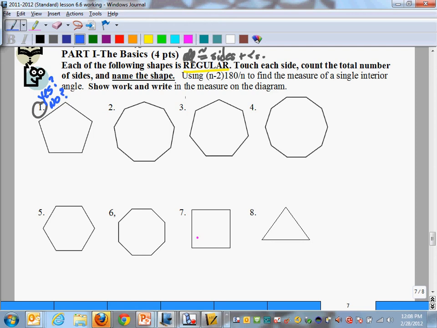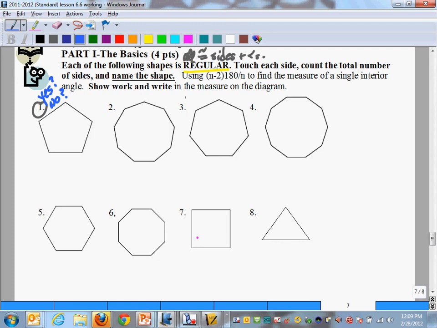Next to each of those numbers, right next to the number, I want you to write yes or no. Do you think you can make a paveway out of that shape? Wait, are we like regular or irregular? No, it has to be regular. These are all regular, Amy. I just want you to guess, 1 through 8. Right next to the number, yes or no, all 8.